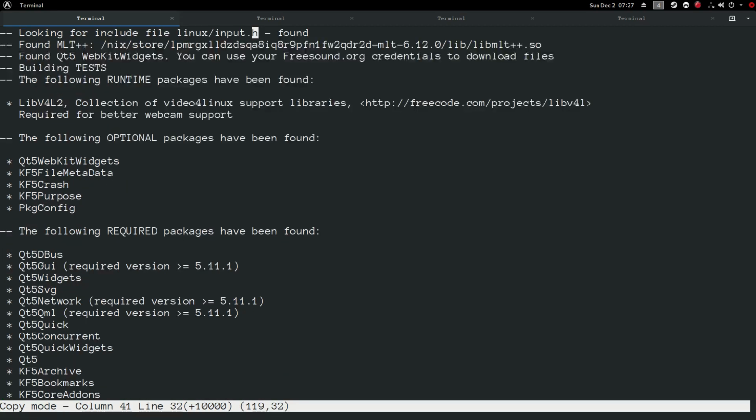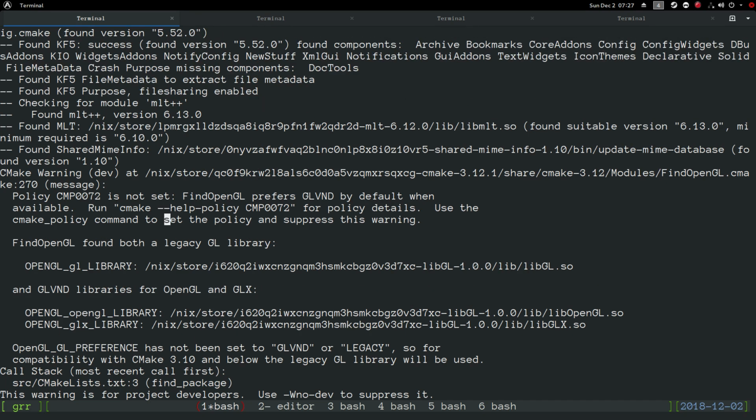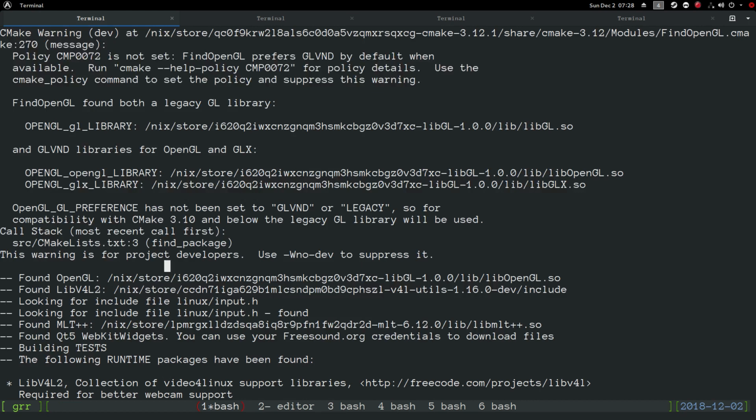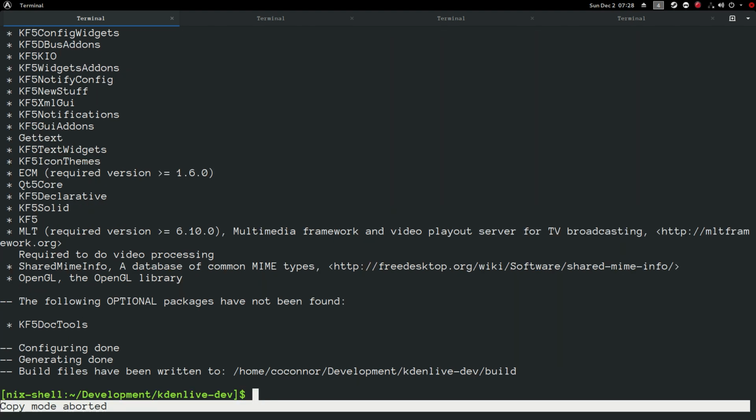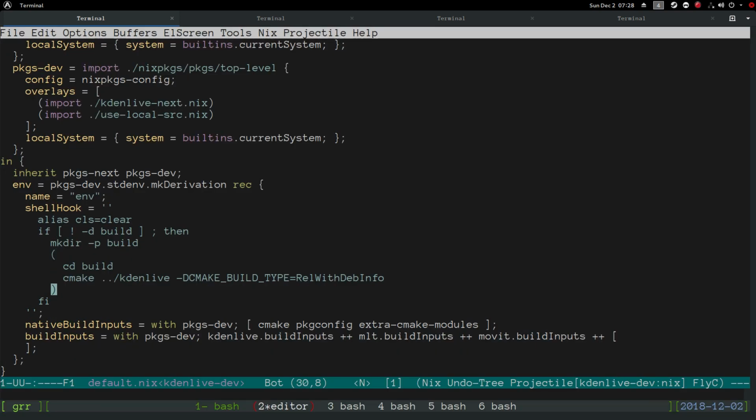Okay, let's double check the configuration. The legacy GL libraries will be used. I would prefer GLVND. So let's try that again. And what I'm going to do is, I believe I can just do that.